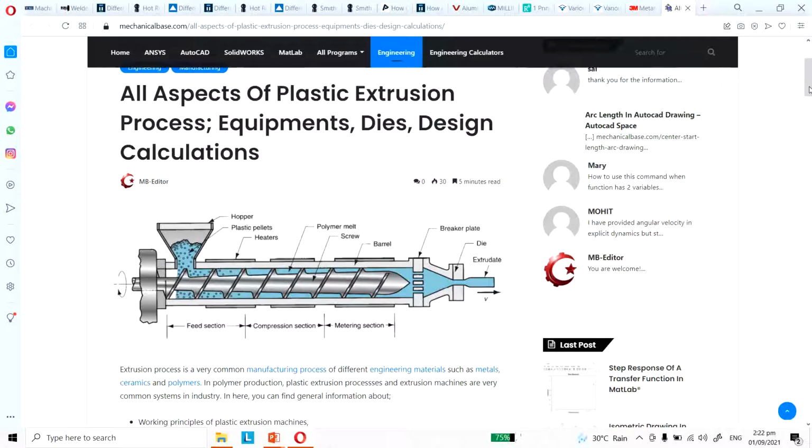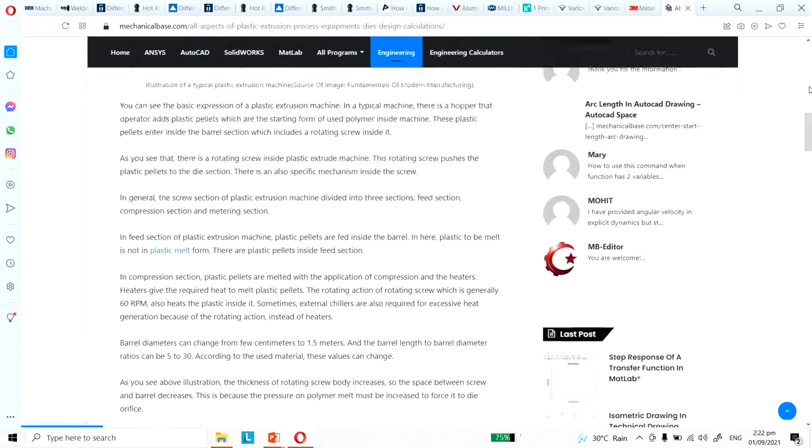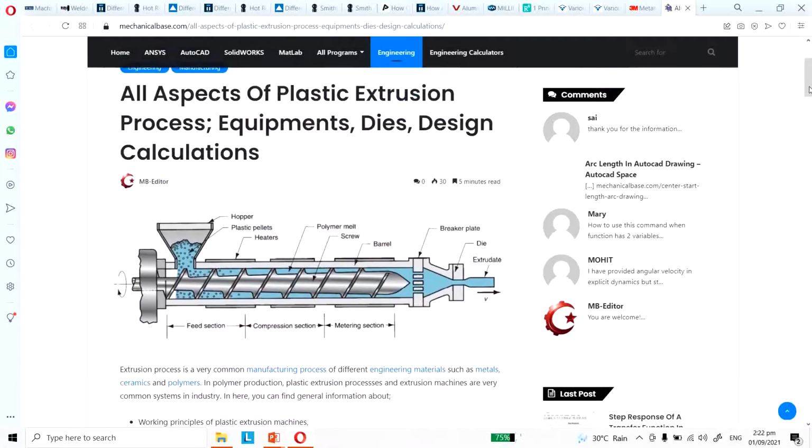Depending upon the shape of the die, that's going to be the shape of the cross section. However, this is plastic pellets, so there's a need for heaters. Right here we have a band heater that heats up the machine so that it will fluidize the pellets, so that you can form it, or you can just push it through whatever holes or cross-sectional shapes there are in this die.